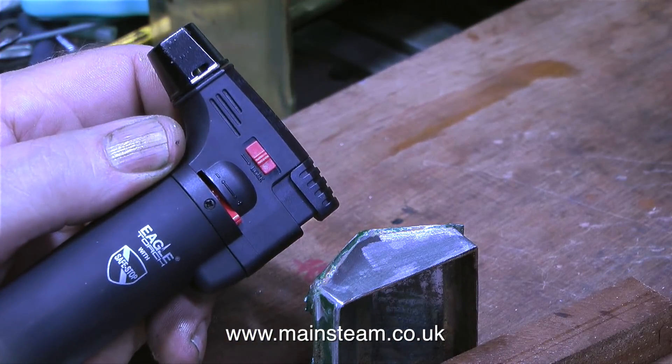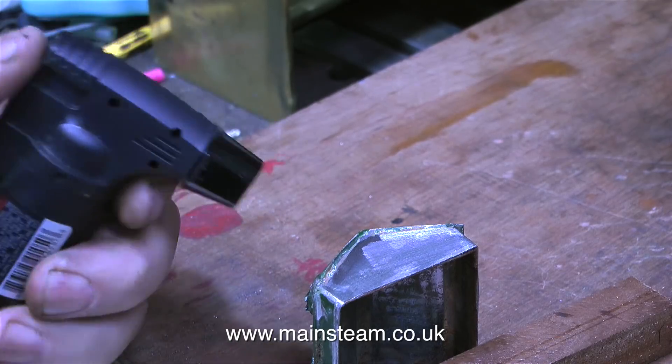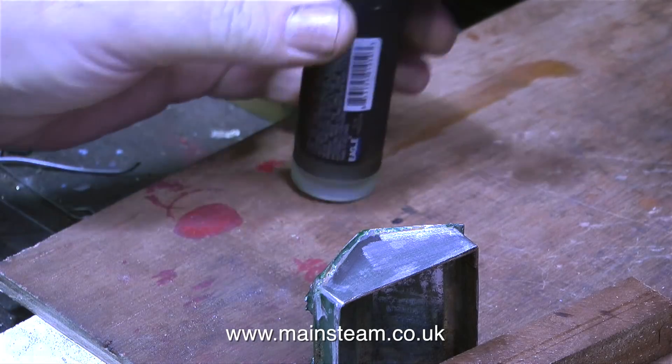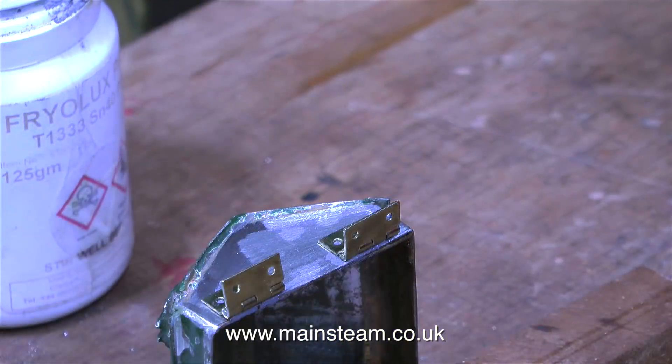The next job is a small and accurate soldering job. I'm going to fit a pair of hinges to this deck fitting so I can swing it up out of the way to gain access to the rudder servo. I'm using a very small butane blowtorch that was kindly sent to me by a viewer — thank you for that. I'm using some Friolux paste, which I get from Black Gates Engineering. It's actually finely powdered solder ready mixed in the pot with some flux. All you have to do is coat the parts that you're going to solder in this mixture. As you can see, I'm soldering on a pair of hinges.